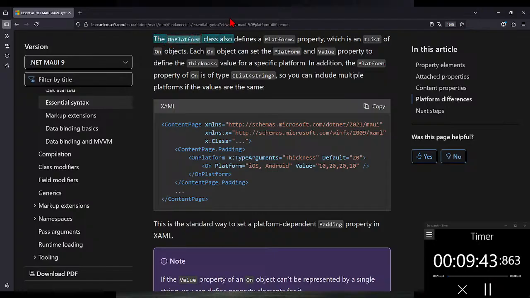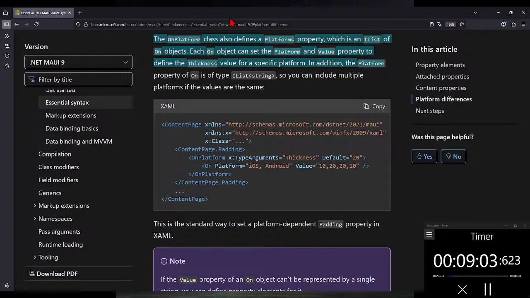The OnPlatform class also defines a Platforms property, which is an IList interface list of On objects. Each On object can set the Platform and Value property to define the thickness value for a specific platform.